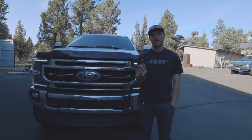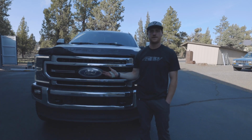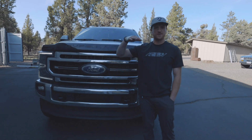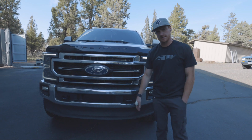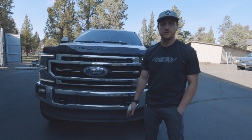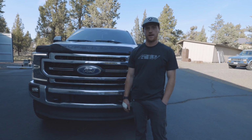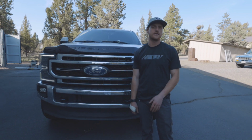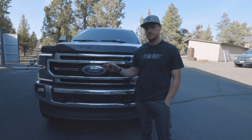You're rolling. This is finally the video on the Queen Mary. That's what I'm naming this truck, and it's going to hopefully eventually turn into something really cool. It's already pretty cool. It's going to be the ultimate sled hauler, and it's pretty good right now as it is. This is a 2022 Ford Super Duty F350 Lariat that I ordered and somehow got. I got it Thanksgiving. I already have over 15,000 miles on it. So it's been a pretty hectic winter in this thing, but I am in love with it.